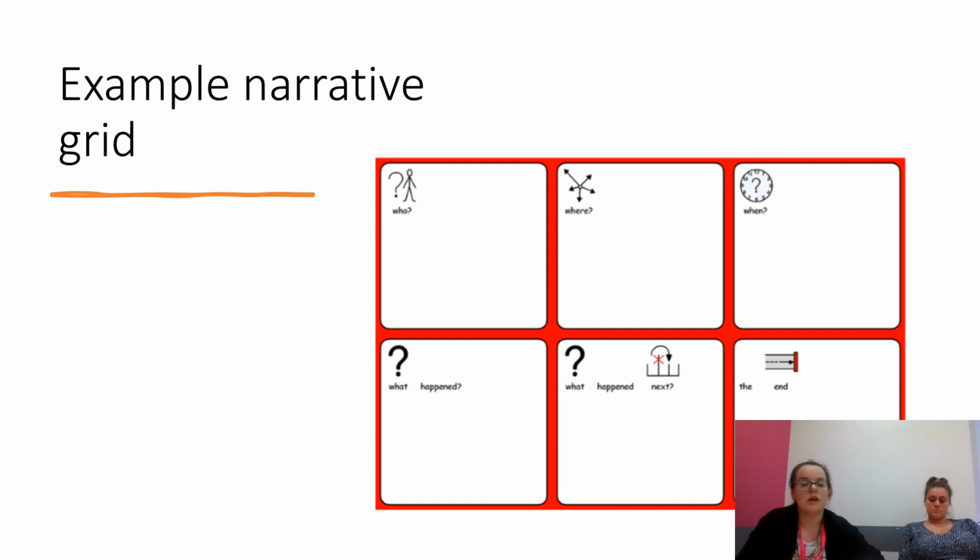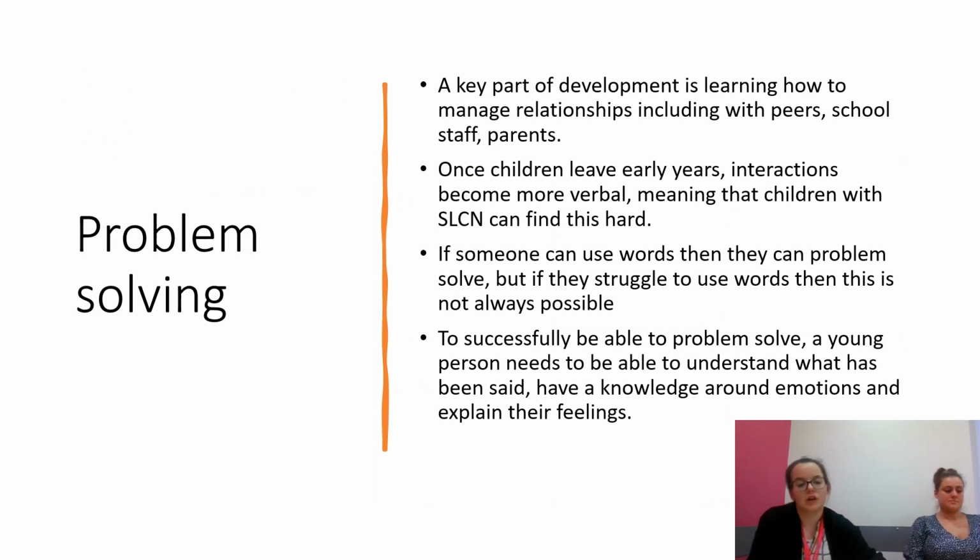You might find that when they first start using these, they need lots of support. So you might have to actually physically sit down with them and run through each of the boxes and fill them in and then get them to tell the story. Or it might just be that they can have that piece of paper in front of them on the desk and they just look down to remember the bits of information that they need. So the next area we're going to look at is problem solving.